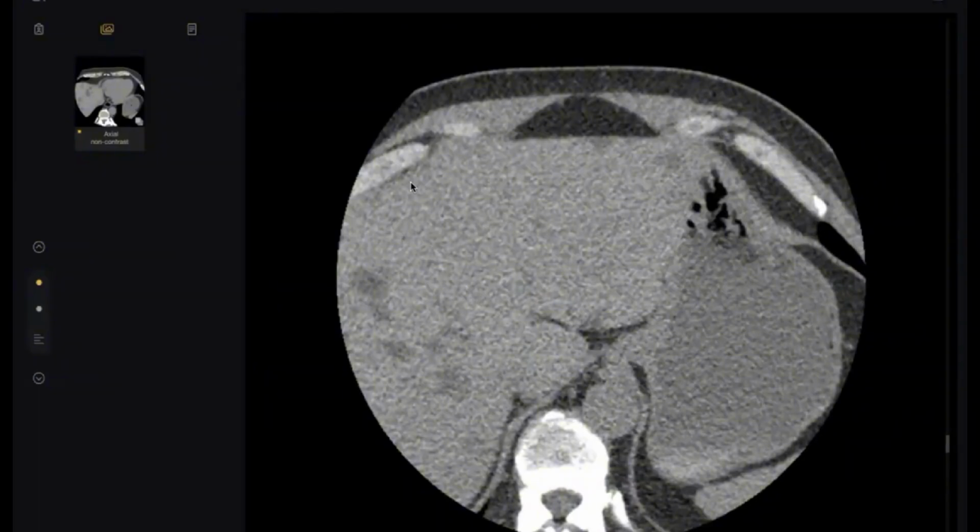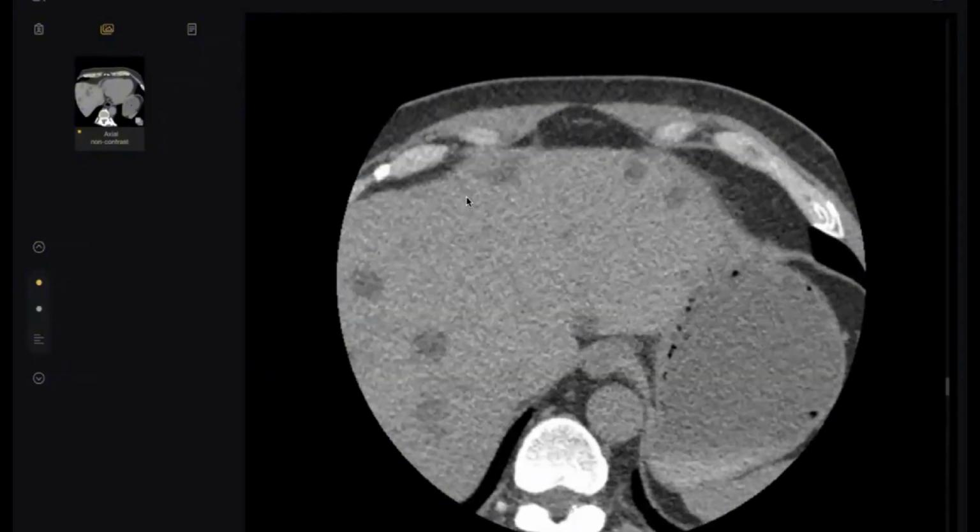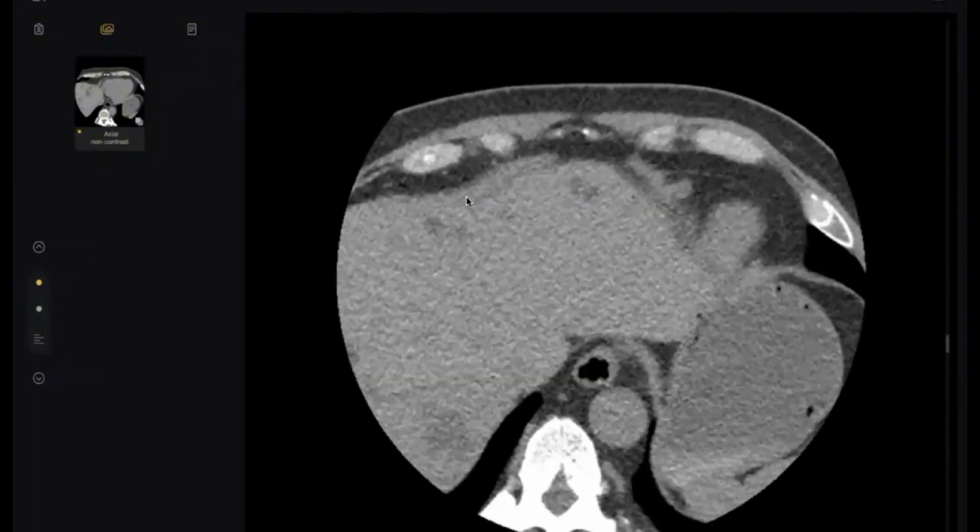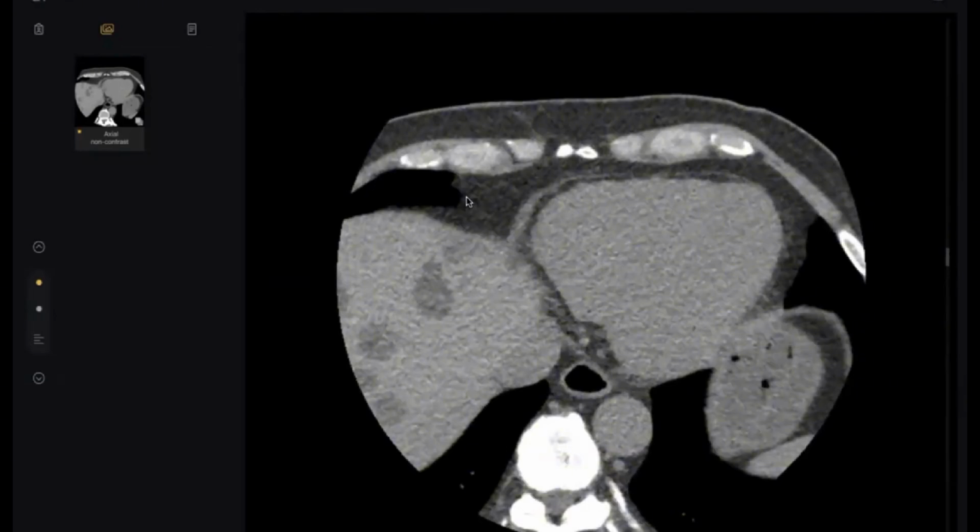There are multiple irregular hypodense lesions seen in both hepatic lobes. They are variable in size, but mostly small. For these lesions, I would like to ask for MRI for further characterization and ask if the patient has any history of a primary lesion. Because with multiple hypodense lesions in the liver, if the patient has a primary, I would suspect these might be metastatic liver lesions. Very nice.